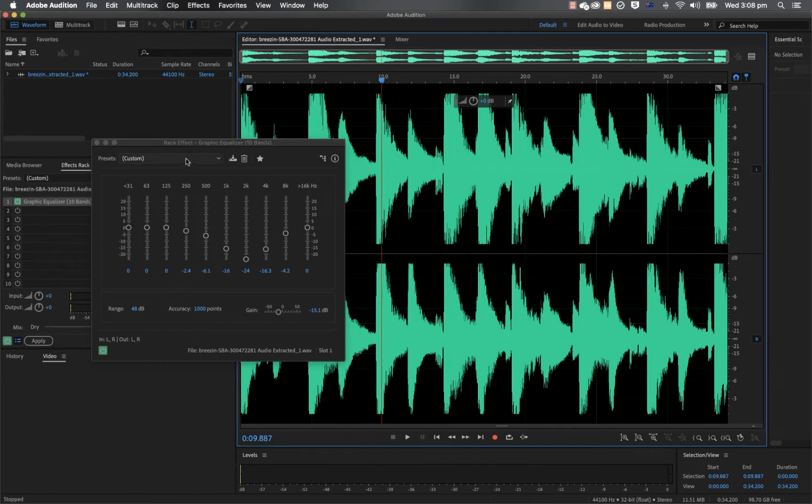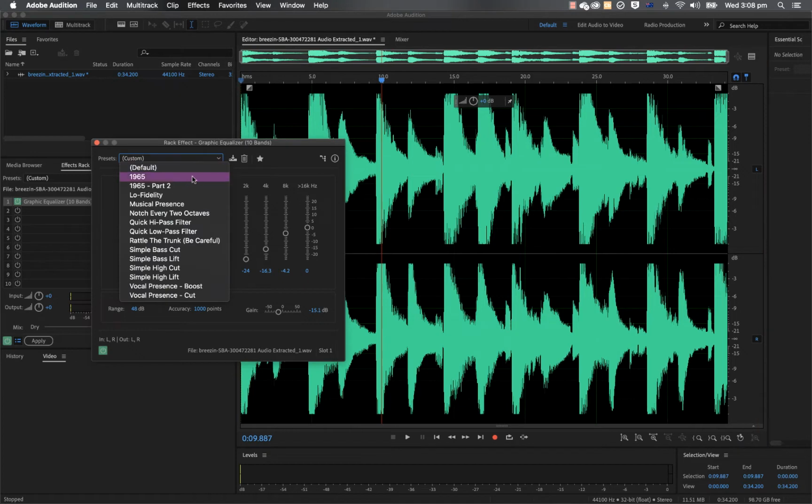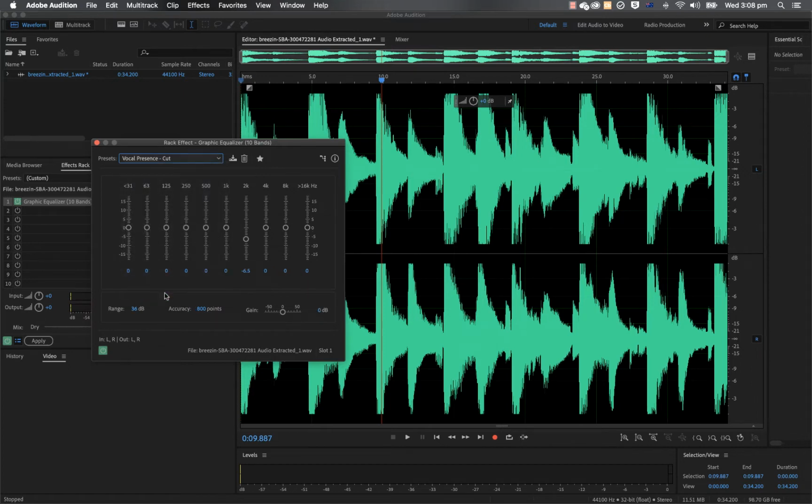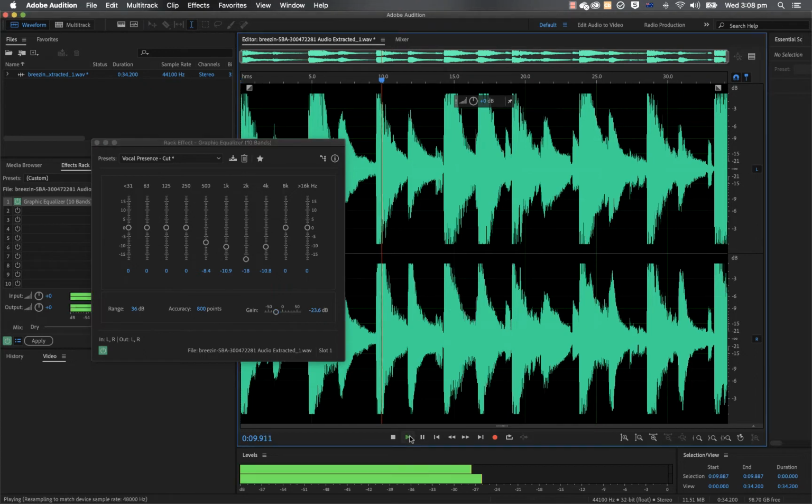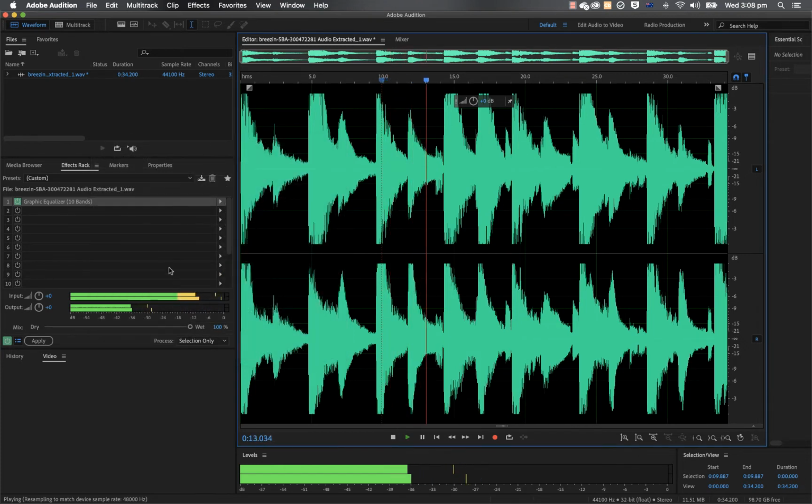Now, the other thing is you do also have settings here. So if you wanted to do something here, you can see that its own vocal cut is not as deep as the one that I notched out. So I'm just going to go back and do that again because I like it the way I like it. But if you want to use a preset, you can, but I tend to just make this go the way I want it to go because that's the way I am. And that's not too bad. I think that's pretty reasonable. And I'm happy with that.